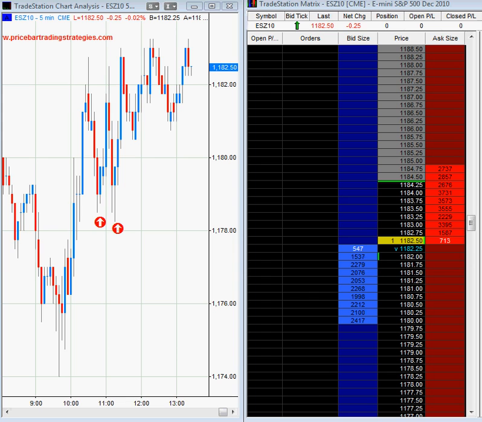Don't wait for the home run ball. Don't wait for the big runs. Yeah, it's sure nice to catch a big run when it happens, but it doesn't happen that often. And when it does happen, chances of you being in it for the whole run are extremely slim. And then there are a lot of losing trades in between that big run just to get you even. You need to get that big run just to get you even, probably. At least that's been my experience with the markets.